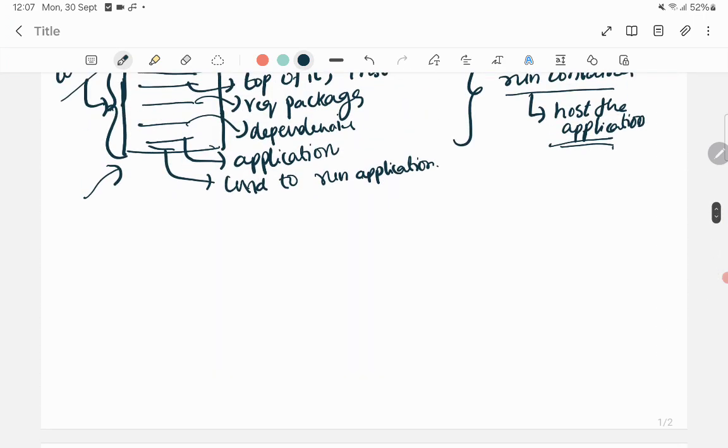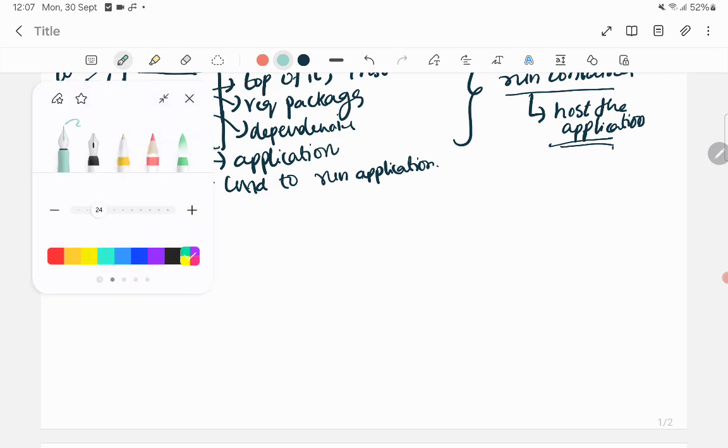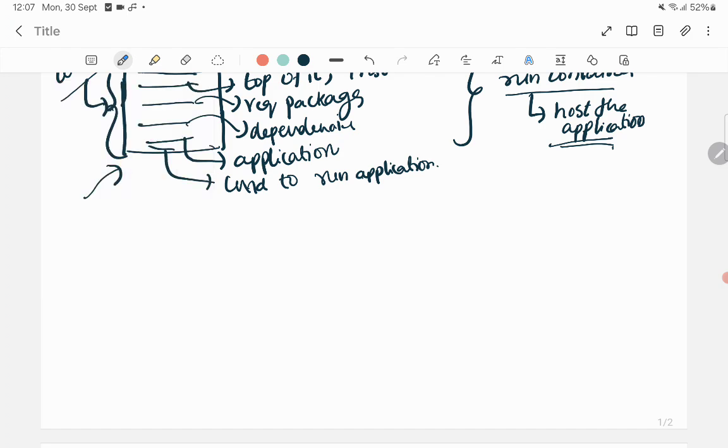In Docker, there will be a Dockerfile which you will create for a specific application. For example, you have files like file 1 and so on.